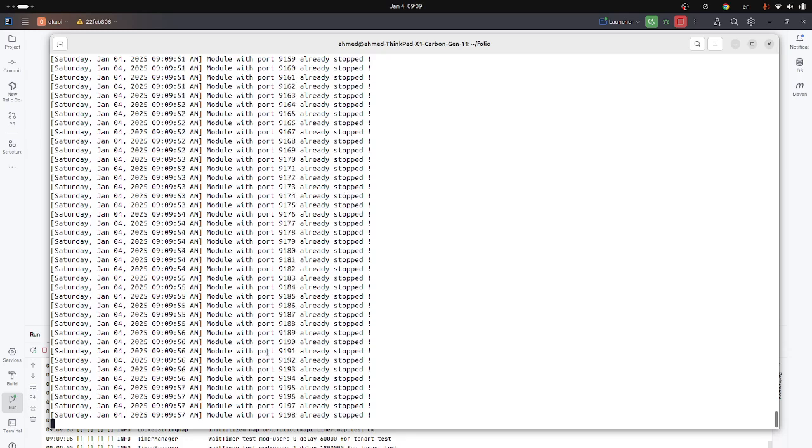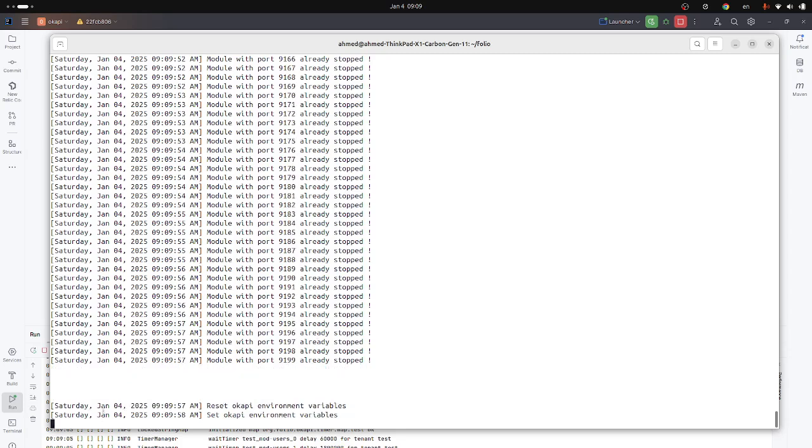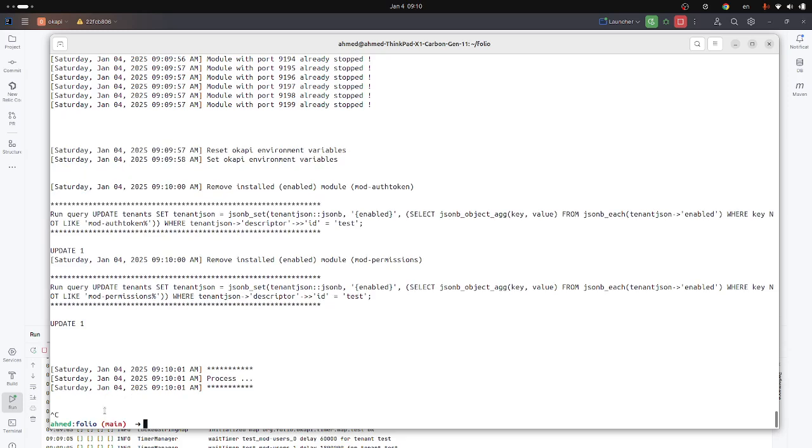As you see, here we will update. Yeah, we'll stop here. As you see here, we did update the enable list in the tenants table. We removed mod permissions and mod auth token from the tenant list because these two modules are not running yet. They are stopped.